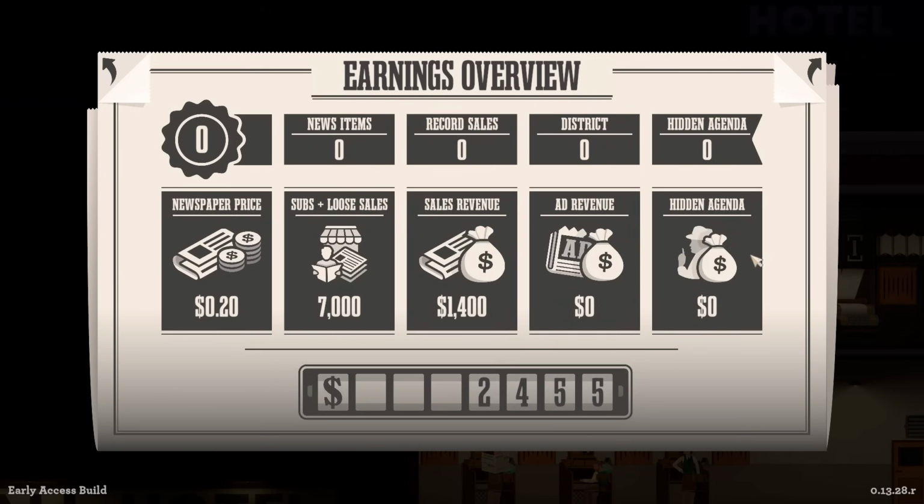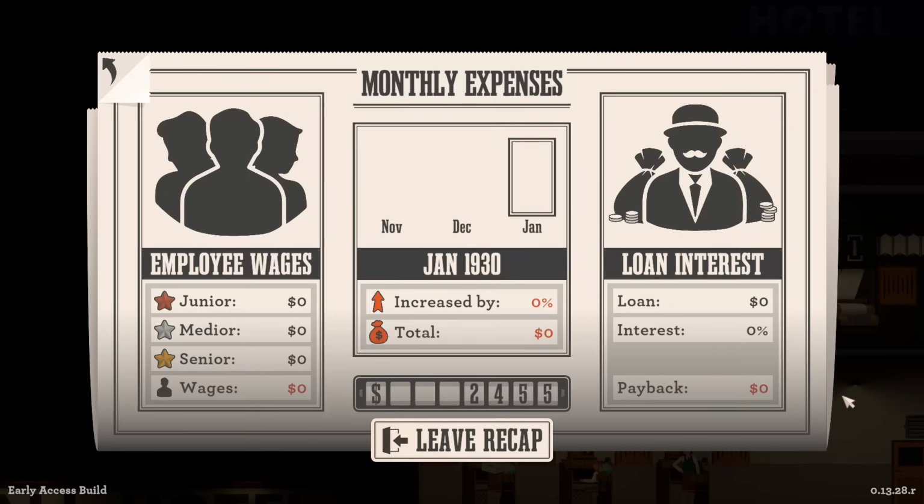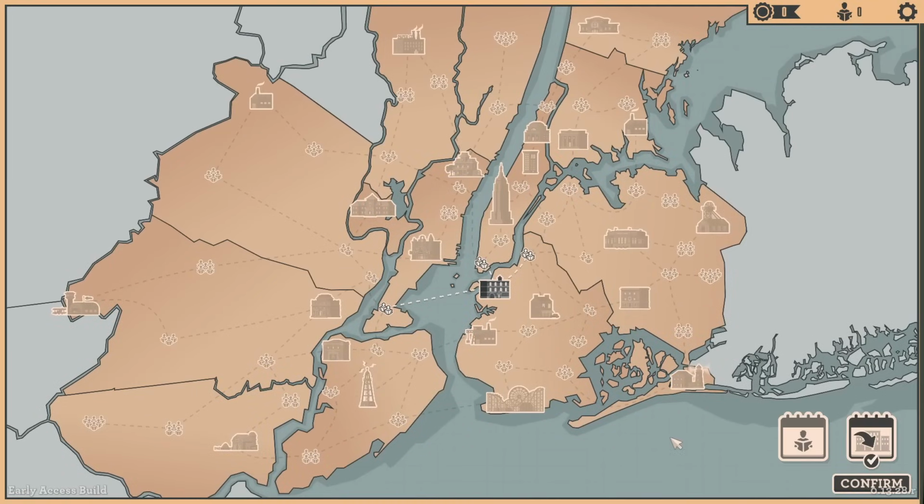Sales revenue, no ad revenue, no hidden agendas. And then we get a list of our expenses over here for our employees. And yes, it's gone up 100%. I mean, it's gone up infinity%, really. And loan interest. We did take out a little bit of a loan. But you know what? It's pretty cheap. Paying $10, that's nothing. Of course, that will go up pretty dramatically as we go forward.